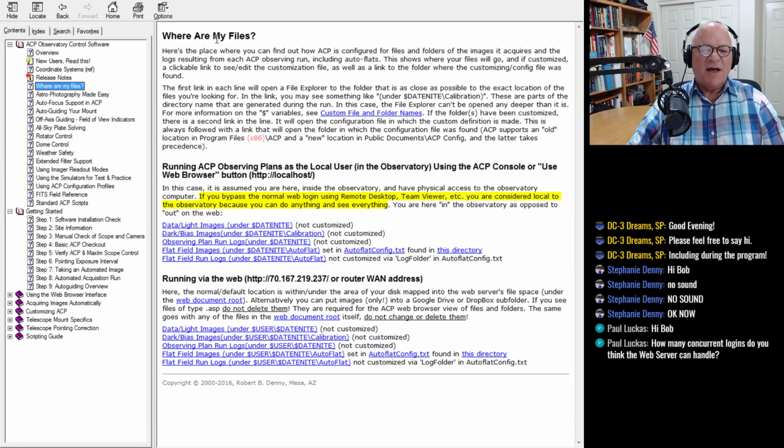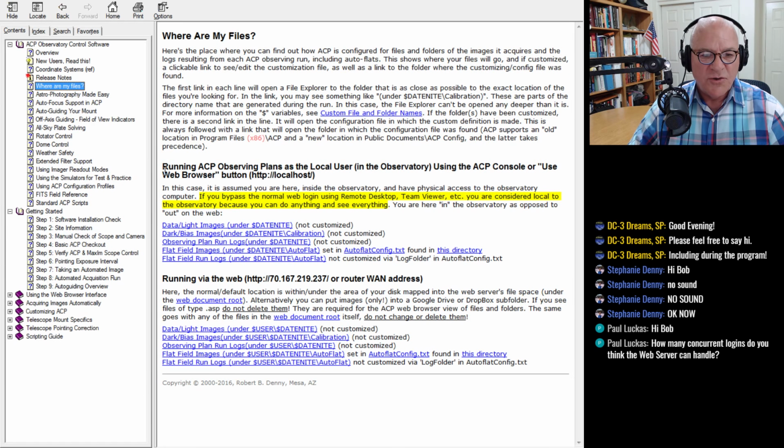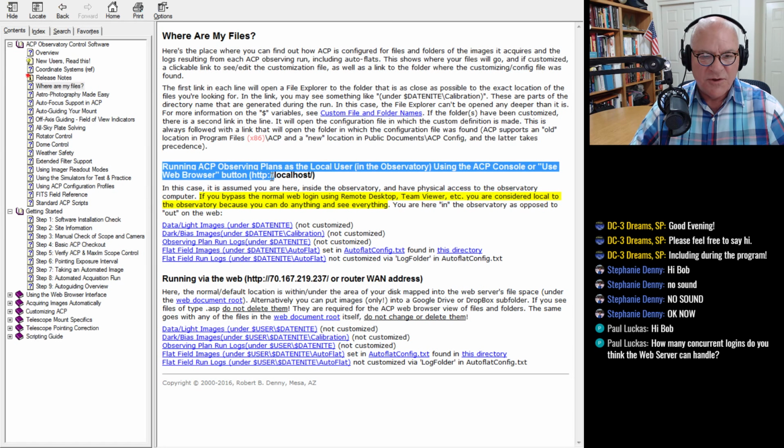So here's the tool that we supply to help you navigate through your image, log, and plan files. As I explained through the rest of this, there are two modes that you can run it.